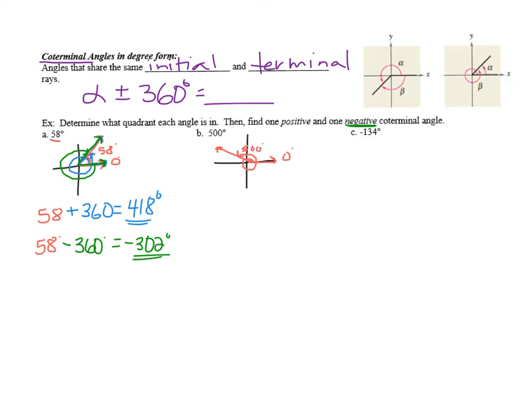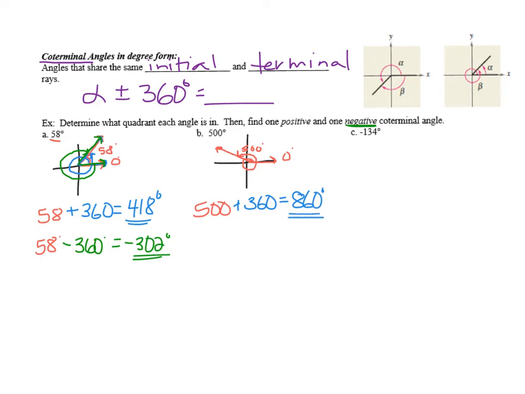To get coterminal angles, remember we can add and subtract as many multiples of 360 as we want. Since 360 is one full revolution, it would end up at the same terminal side or ray each time. It's easy enough just to take your first angle and add 360 right to it. We got a really big answer, 860.